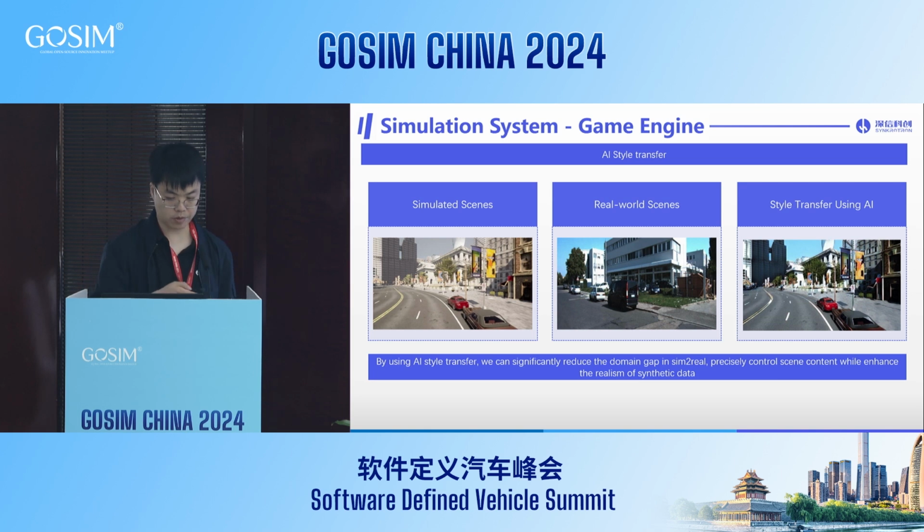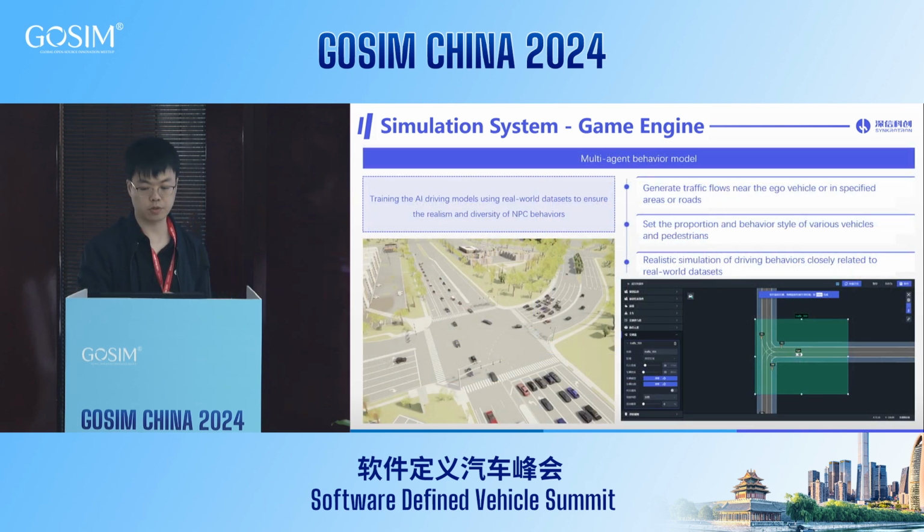That was all about sensor models, but we have more simulation models that need to be used in a game engine-based environment. One of the models is traffic behaviors. For the testing and validation of L3 autonomous driving systems and above, people realize that we need interactive environments, not just the simple ADAS environment where everybody follows a fixed trajectory and there's no interaction at all.